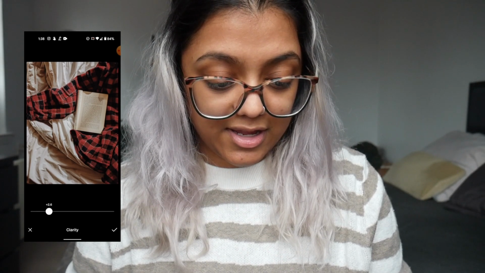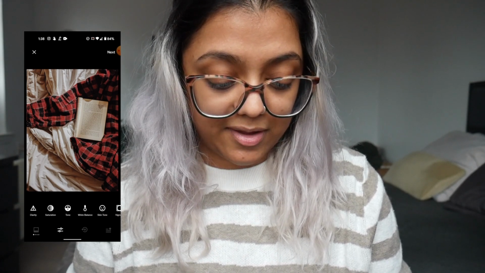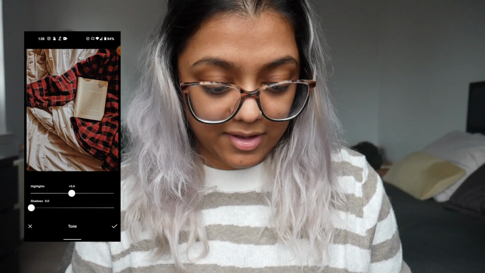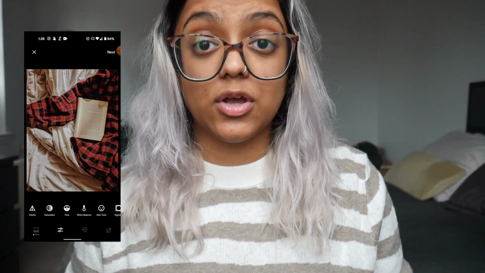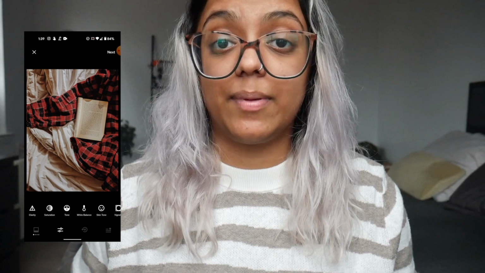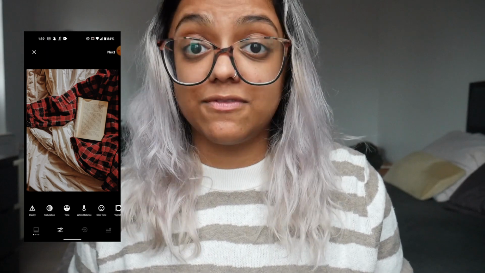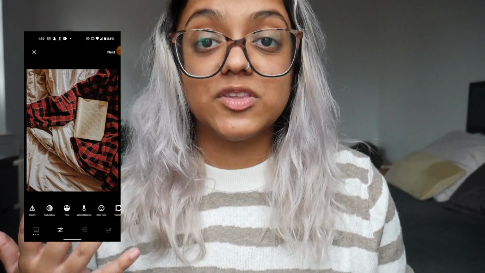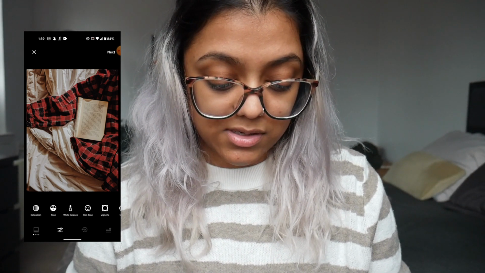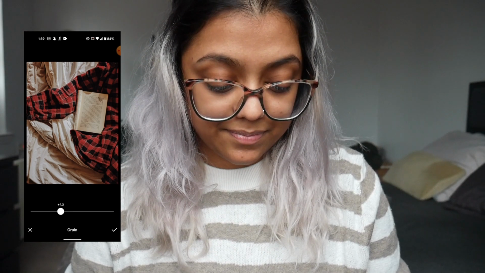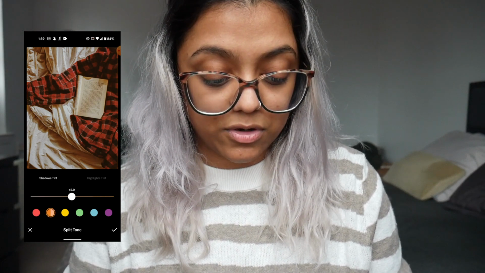Sometimes I fix the clarity. Sometimes I add a little bit of saturation if I want the colors to pop a little bit. I adjust the highlights quite a bit, as you can see. And sorry if I'm going too fast, but these are not specific, so I don't want to show you something that you have to copy and paste, just because this is not how my photos go every single time I take a photo. It varies, so just know that these are the general options that I click on when I'm in this app. Sometimes I do skin tone. I definitely add a grain, and sometimes recently I've been doing a lot of split tone, and I do it in orange.